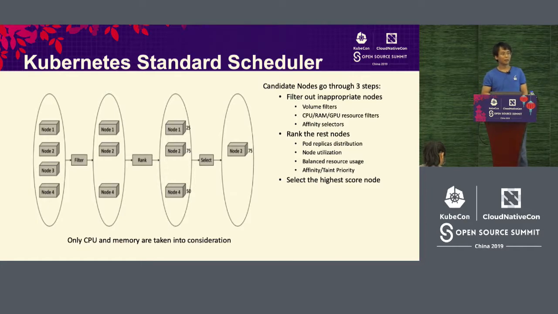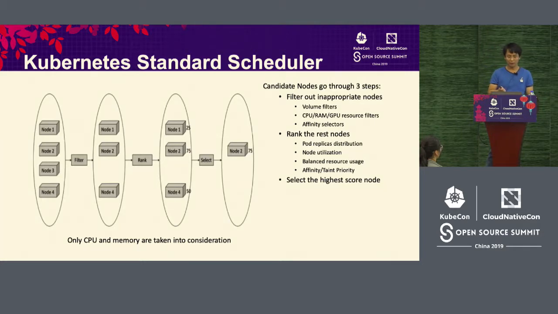So there is actually a candidate list, and the inappropriate nodes will be filtered out of the candidates in the list. The second is CPU and memory. If there is not sufficient CPU or memory, the node will be filtered out. Also, for specific nodes, a certain pod may need a label. If there is no node matching the label, the node will be filtered out.